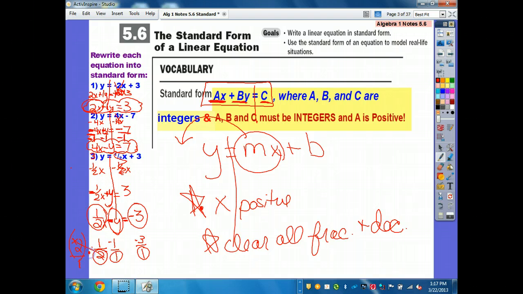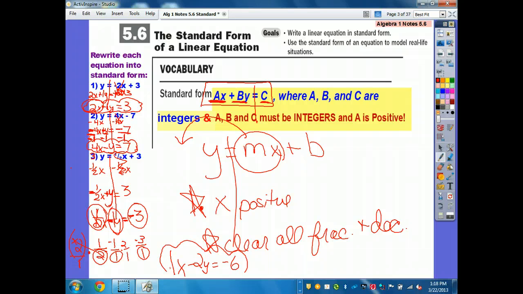Yep, because 1 over 1. So now this turns into a 1x, because we just cleared this. This turns into a 1. Now what's a -1 times 2 over 1? You get a -2 over 1, which is? Y, or you're multiplying it by a 2. What's 1 times 2? And it's negative, so yep, -2y equals, and then what's a -3 times 2? -6. We just cleared that fraction.